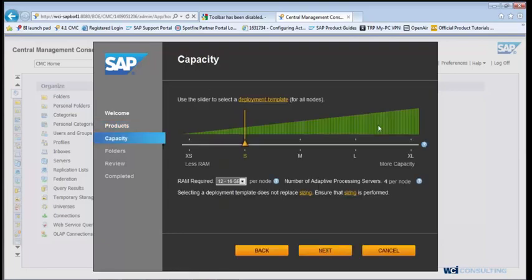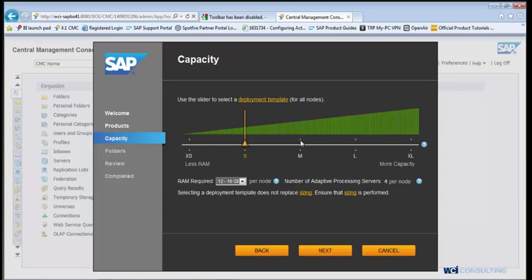Okay, so this is dealing with capacity. The 4.0 and 4.1 BusinessObjects environments utilize a lot more RAM capacity than some of the earlier releases, with R2 and 3.1, for instance. In this case, the minimum requirement that BusinessObjects recommends is 16 gigs at the bare minimum.